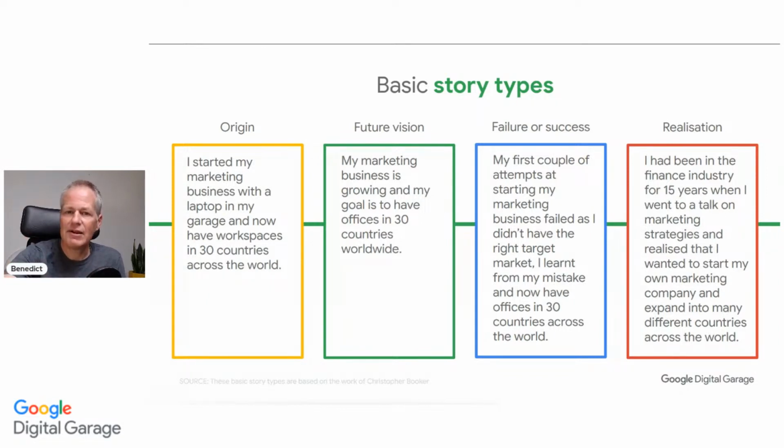And then we've got failure and success stories. These are essentially didactic and have a certain outcome or learning you're trying to explain. And then there's a realization, all about solving a problem of being stuck and then having an inspiring eureka moment. It's really important to work through these different ideas. These are the types you can build on. So I hope that gives you an idea with those particular things we've covered.